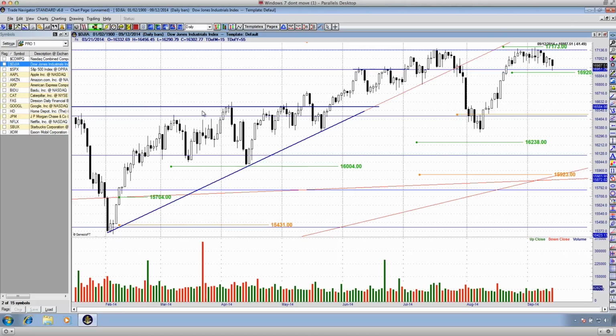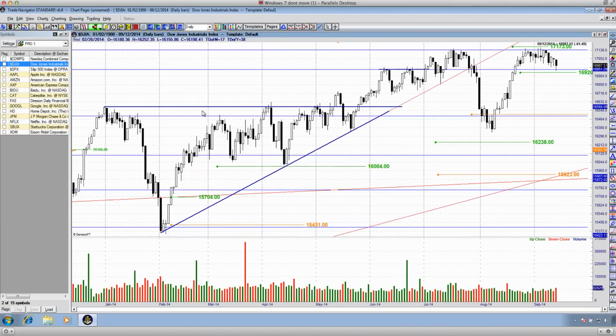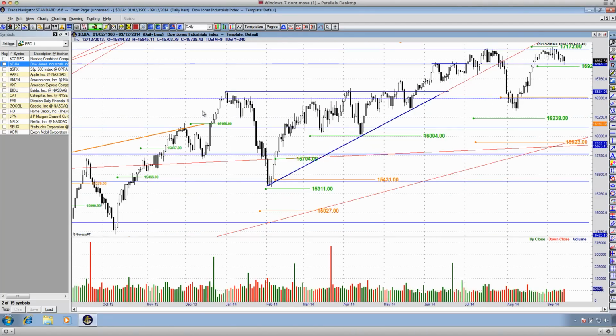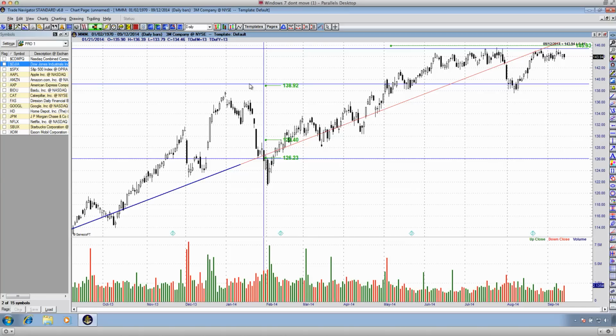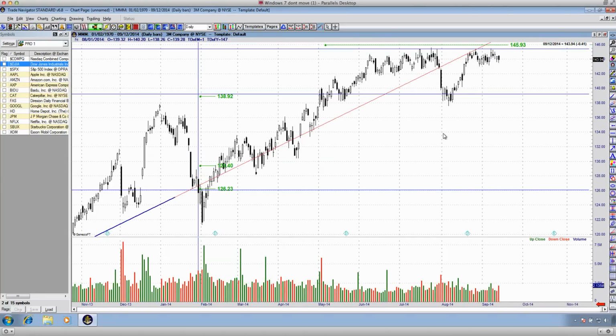Fantastic analysis class, an analysis workshop, which is going to highlight aspects of technical analysis which you may not understand or may not be intuitively applying to your own trading, which is holding you back as a trader. What I'll do for you now, however, is move into some potential stocks which we're following, which look really, really nice, still progressing further into September 2014.